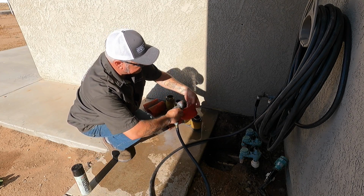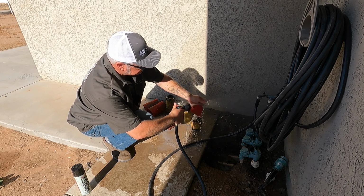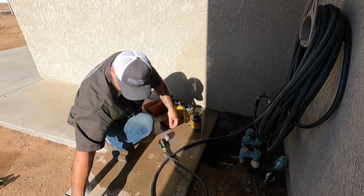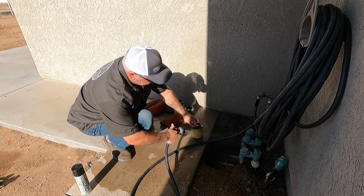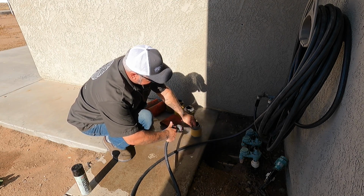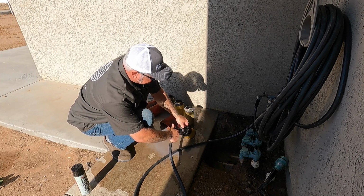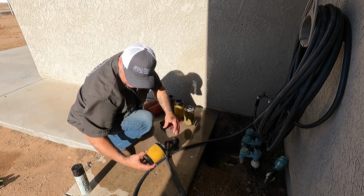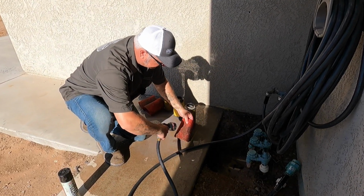Why is there a dark spot right there? Because there was a dirty spot. Okay. That looks pretty good. Next, oh, my pant leg's getting nice and gross.